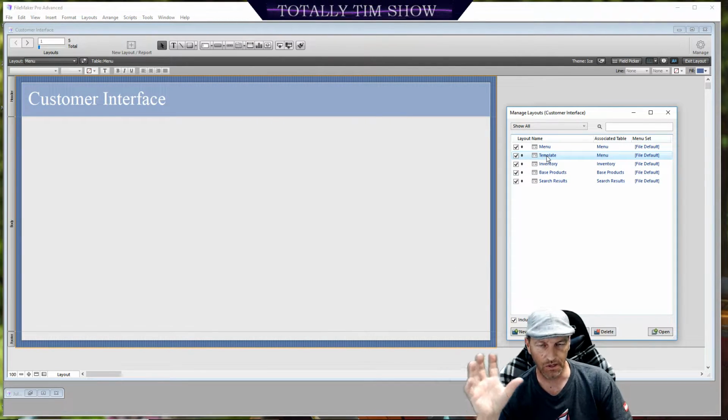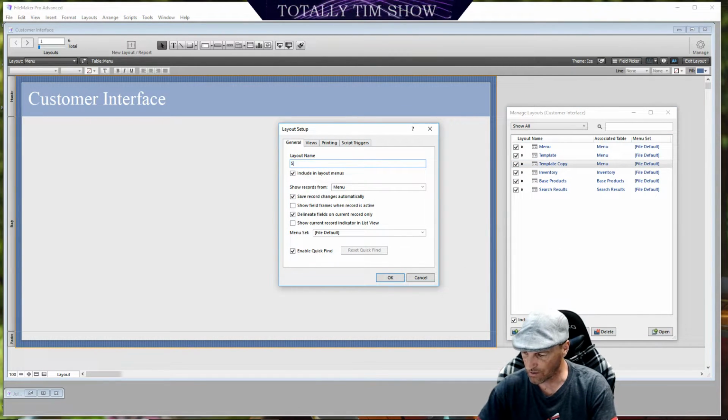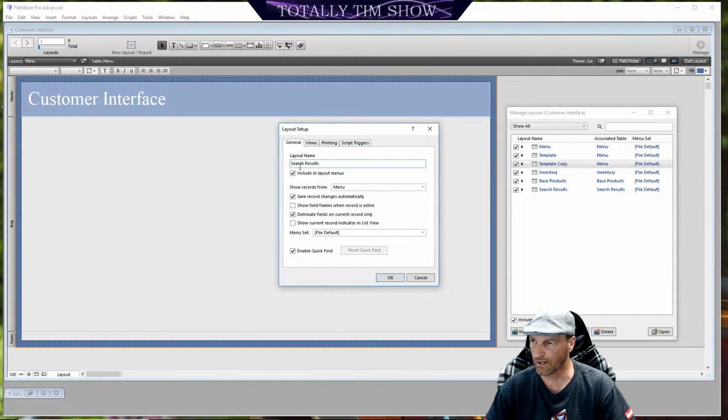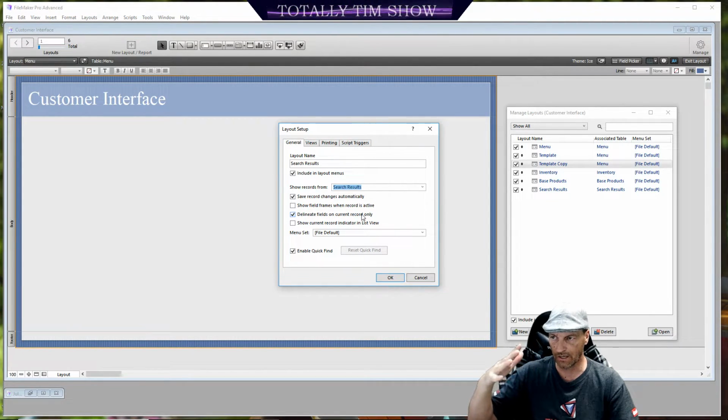Now that we have the template, and it's a standard template, nothing is going to mess with it, we'll click on it, and we're going to duplicate that template. And now this template, we're going to call the search results. So if we click on it and then we edit it, we can call it search results. Make sure I did all of that right. And we're going to need to change where it's getting its data from. It's getting its data from search results, right?